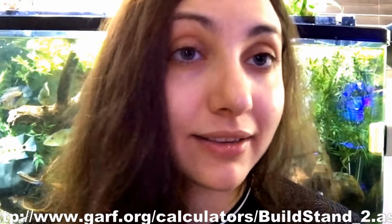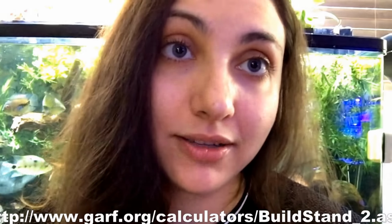Also, if you're gonna build the stand yourself, here are some links for the tutorials, either here or below, I will put them. There's a certain mathematical formula in order to make the stand strong enough for the weight you're gonna put on it. And if you're buying your stand in a hardware store, make sure to see the max load and see if your aquarium is above the max load or under. Make sure it's always under the maximum load capacity of the stand. If you're buying from a pet store, make sure it goes with the kit. If it's steel, normally it's very strong. So that was number two, actually.